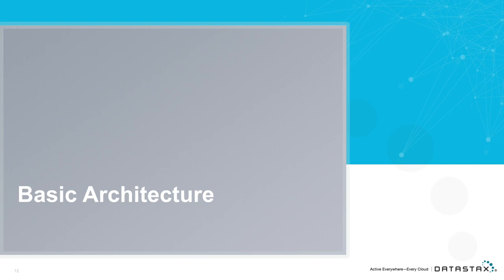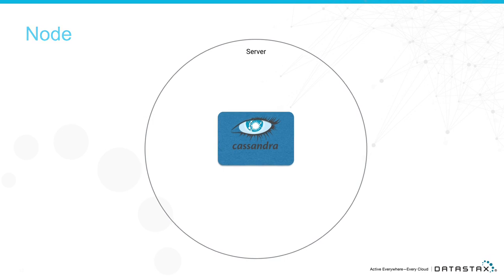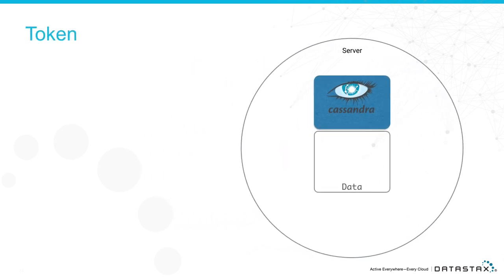Let's get into the basic architecture of Cassandra. We start out with this lonely node. A Cassandra node is just a server running a JVM process. No one deploys a single node into production — a single node of Cassandra is either on your laptop or a boring database with very little features. A Cassandra server stores data locally on disk. That data is arranged in what's called a partition, and each node has a partition of data. A partition is a 64-bit value.